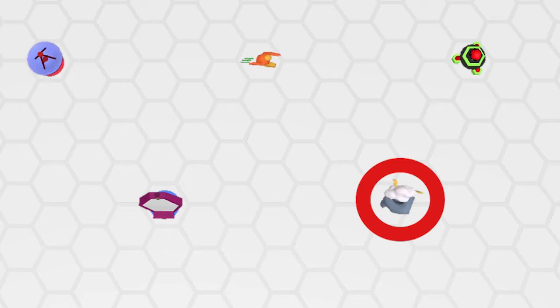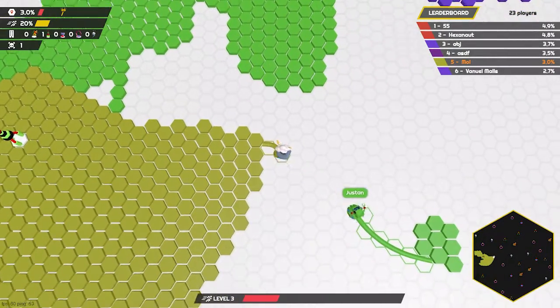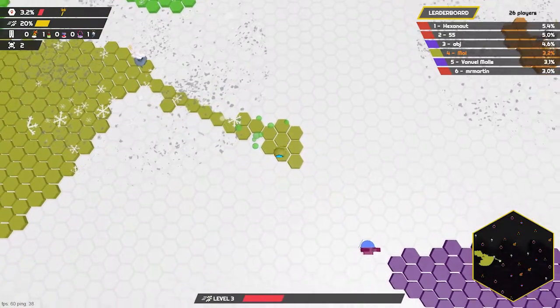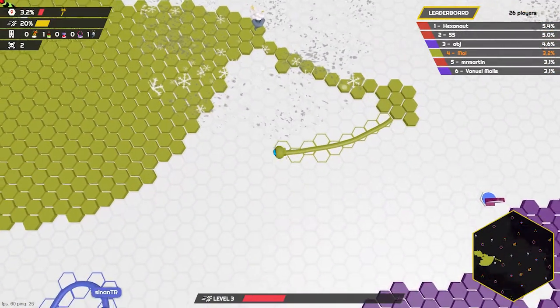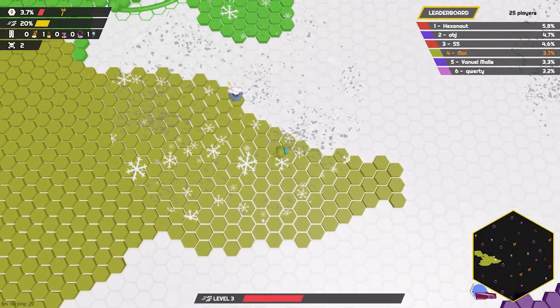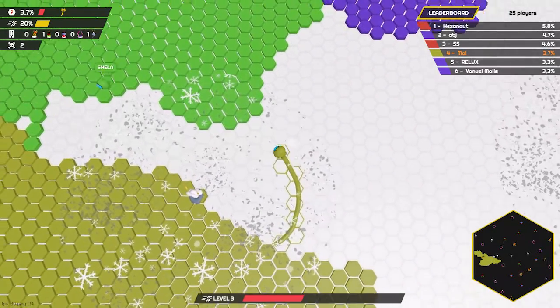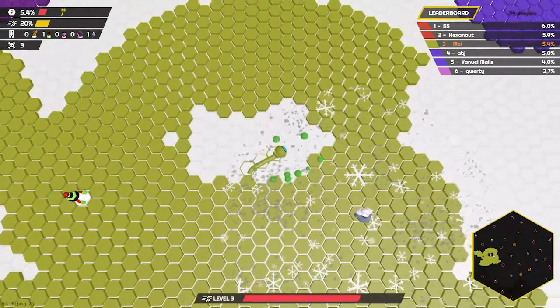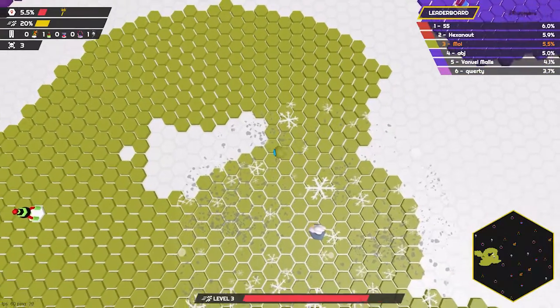When captured by a player, it forms a mist in the area around it, which slows down all enemy players. This makes it much easier to defend your territory. This tower is especially strong in the beginning of your game, when you only have a small area to defend. It can function as a sort of base from where you can begin to expand more safely, without having to fend off attackers all the time.